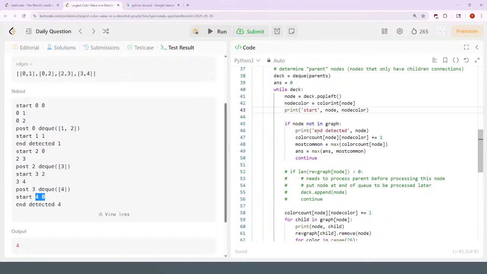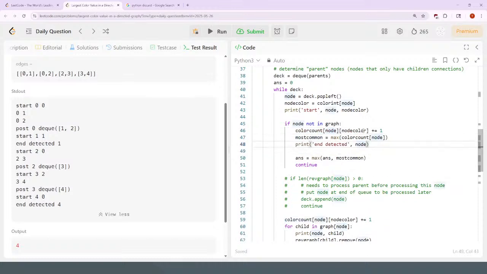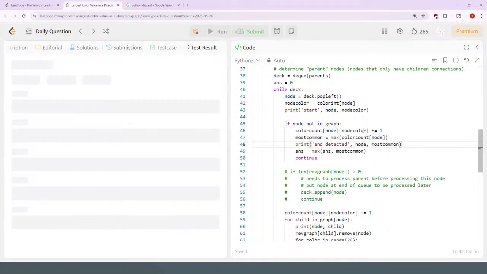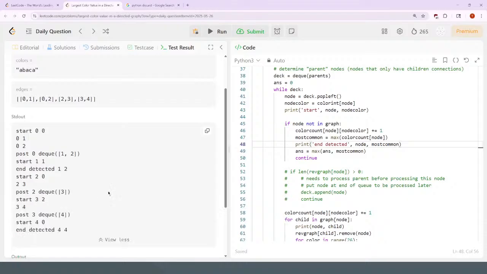So 0 goes to... let's say I put it to end node and then most common. Okay. And detected 1, 2.